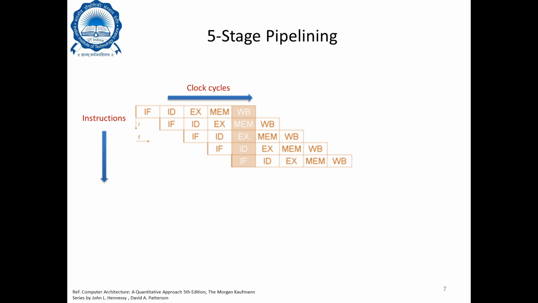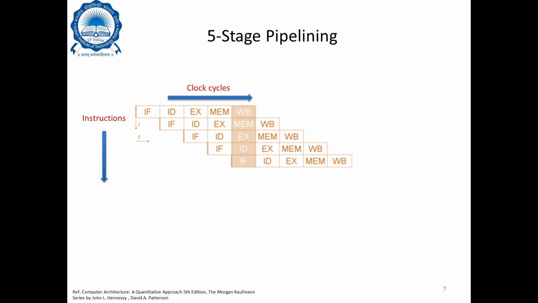In other words, the starting of the second instruction begins before the completion of the first. The initiation of the third instruction starts before the completion of the second, and so on. So you see that you are trying to do things in parallel as much as possible, and this concept is known as hardware pipelining, that you are trying to break the instruction into sub instructions or subtasks and then trying to do parallelization at the hardware level.